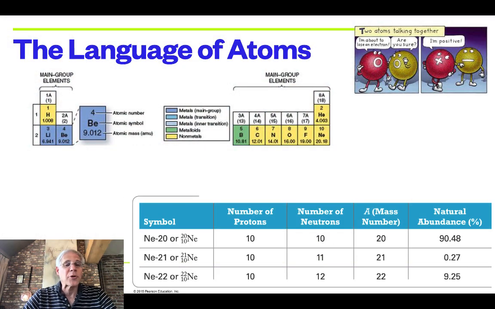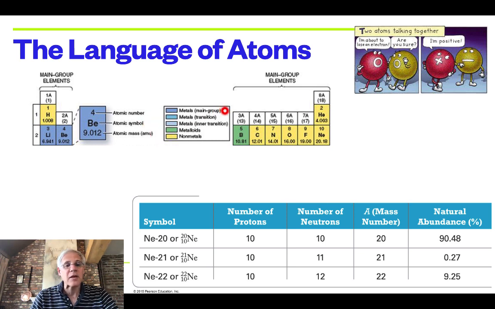Now, a lot of times when we're learning chemistry, one thing I've learned is that learning chemistry is a lot like learning a language. There's lots of things that we do where we use terms that maybe we've heard before in a different context that means something different in chemistry, or we have things that are brand new terms altogether. So let's start looking at some of the language of atoms here. Some of the terms that you see just on a simple periodic table. We see things like main group elements. We see atomic number, we see atomic symbol, we see the atomic mass.